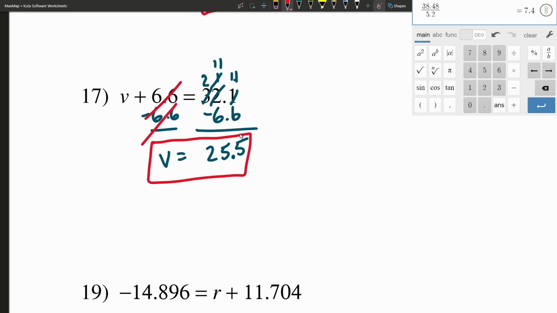And if you need help with the US standard algorithm, I'll go ahead and make a video on that. But for now, just remember to keep everything in line, and then feel free to double check with the calculator.